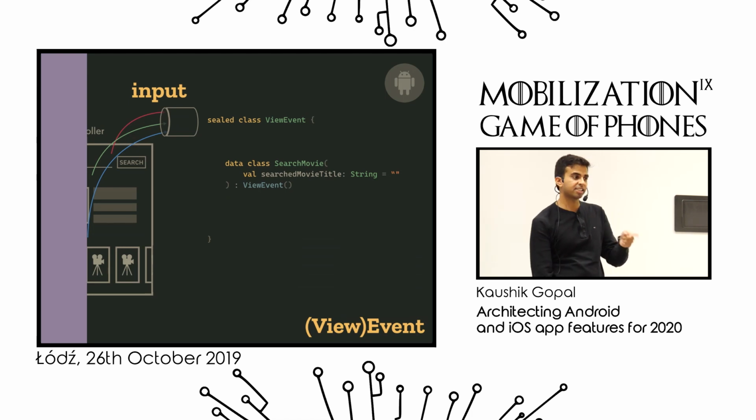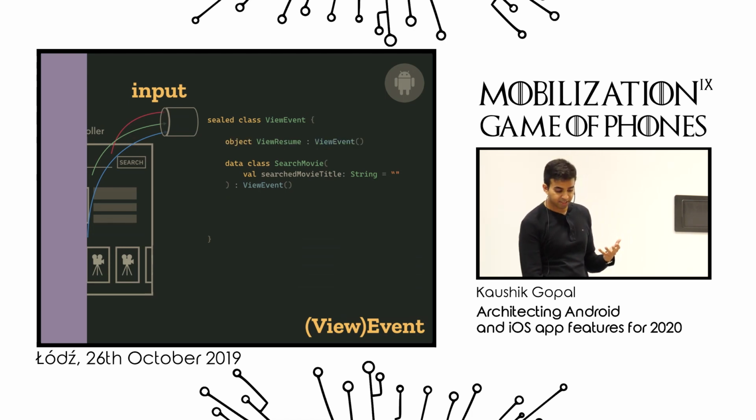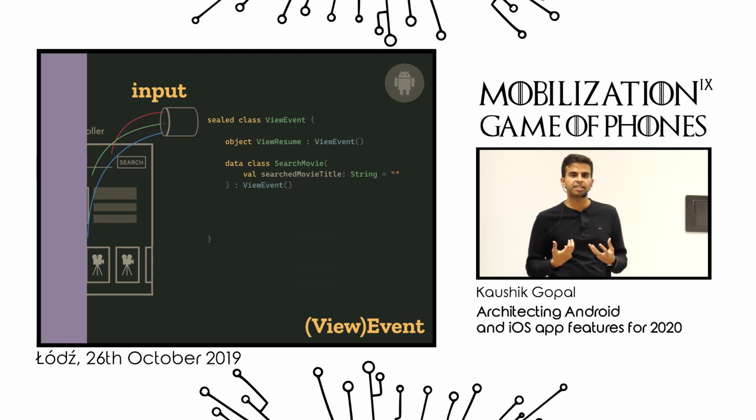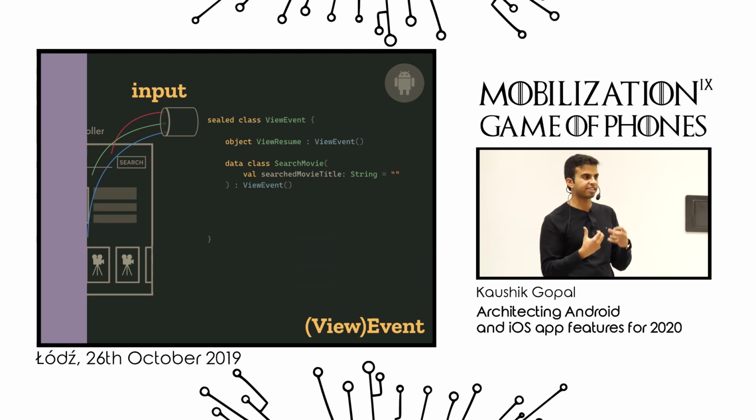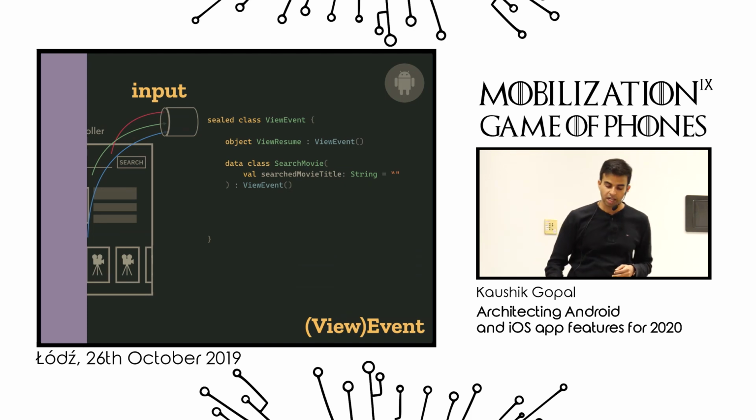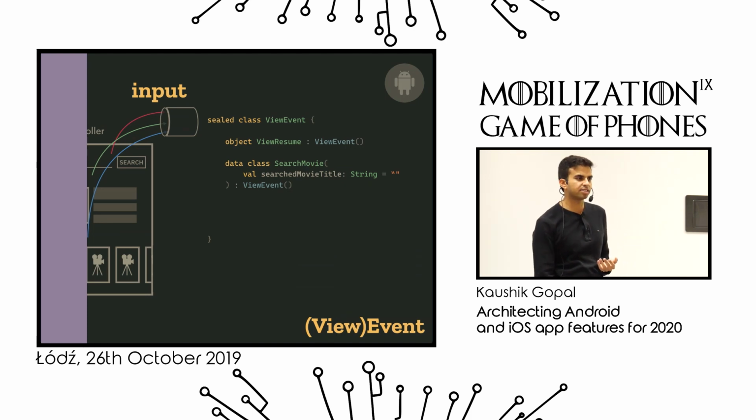I also do some things that some of my colleagues don't like, but I like it, and that's to have a screen load event. Anytime my activity or my view controller is resumed, if you know Android, like the lifecycle onResume, every time onResume happens, I send an event called screen resumed or screen load. Because many times we have functionality saying, can you refresh the data? Can you do these things, right? Anything that can cause a change in my activity or my view controller, I want to model as an event. So I also have things like view resume. If you're an iOS developer, I think viewDidLoad is the equivalent event. I model every single thing I can as view events.